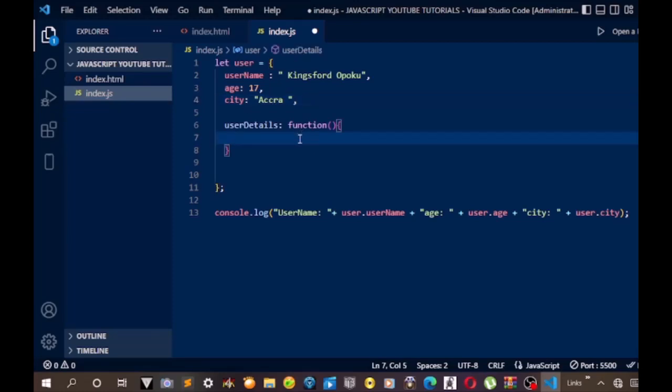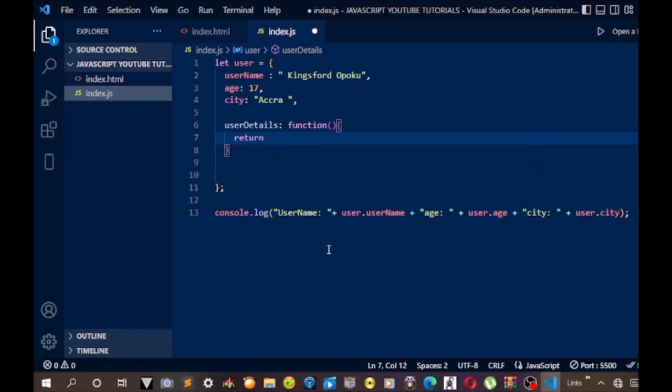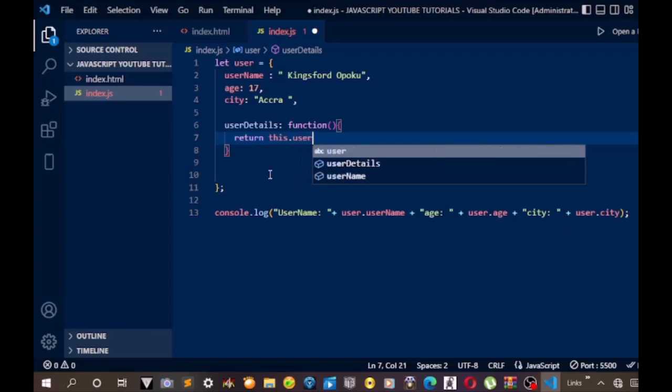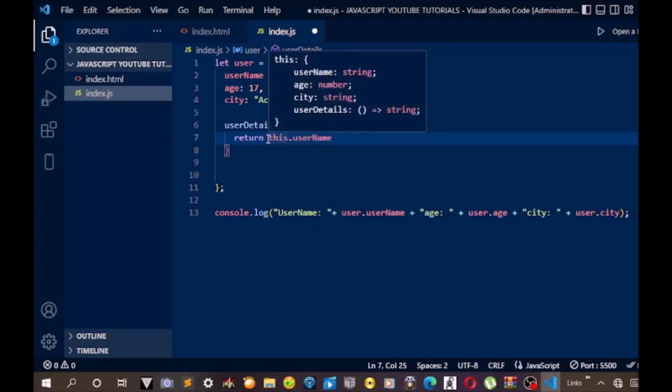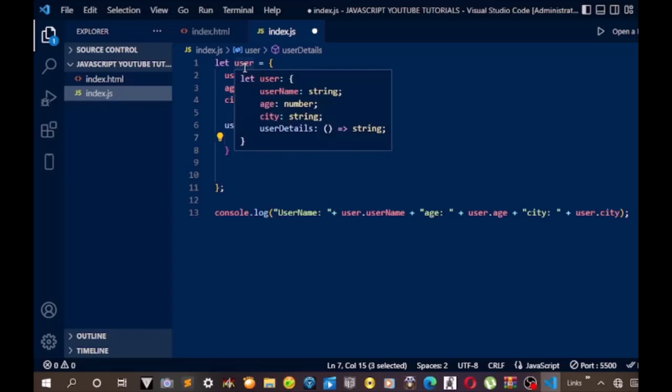So inside we will say return this dot username, and this keyword means that you are referring to user.